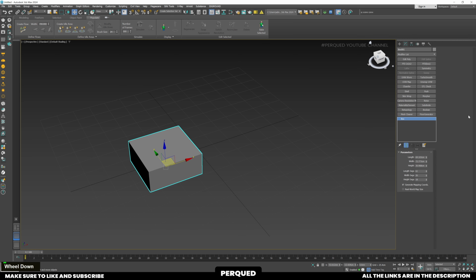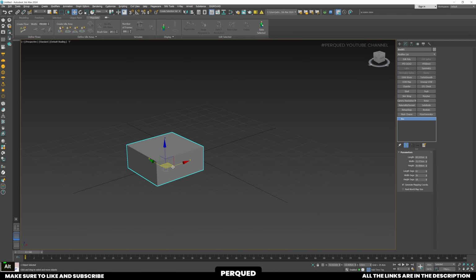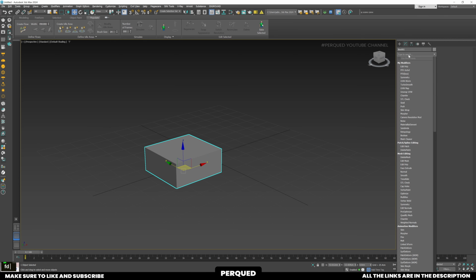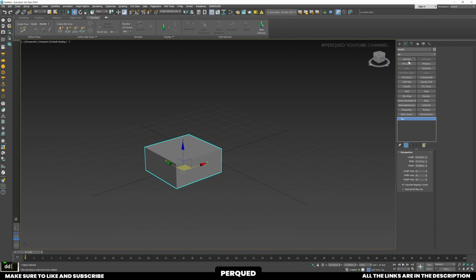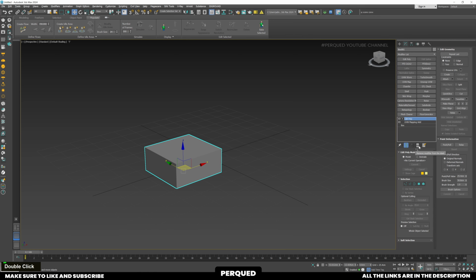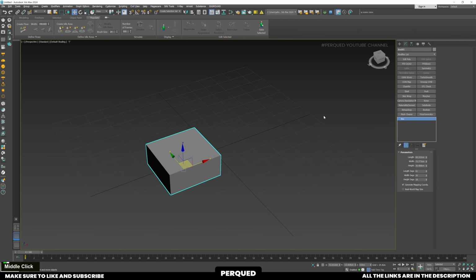In order to use a modifier, you need to have selected at least one object or shape. If you click here and type, then you'll find your modifier here. Now you can put more modifiers on top of each other, and if you don't need them, you can collapse them also. Now let's create a box from geometry and a rectangle from shapes.